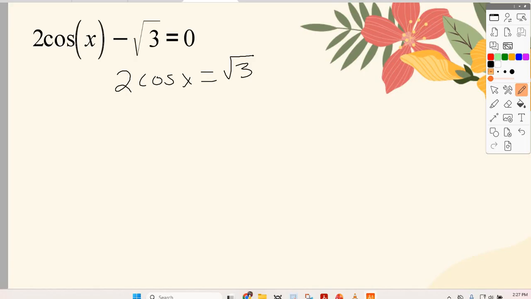And then we said that we also have a 2, so how would we get rid of that 2? Divide by 2. Do we get something that looks like that? The reason we want to isolate that is because there's not really anything nice that undoes our cosine, so we can't divide by a cosine or anything like that. So once we've gotten to this point, we then use our unit circle to work our way backwards.